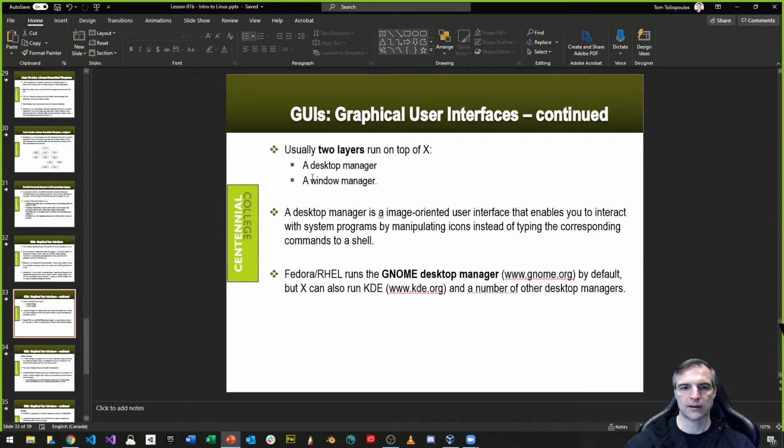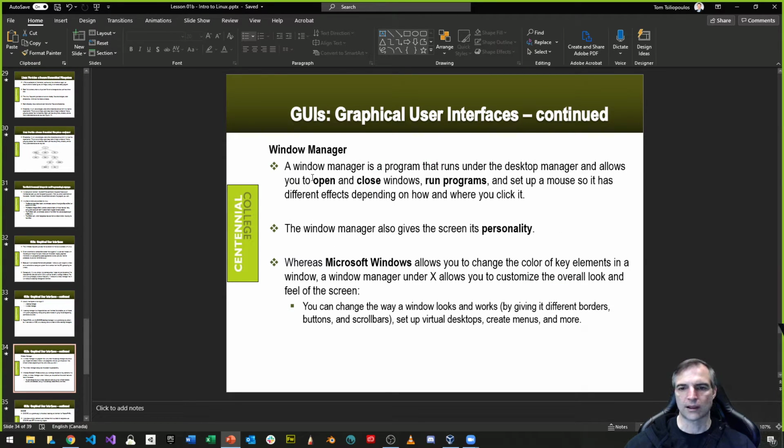And then there's the window manager, which creates a personality that allows you to change background colors and settings for your environment, so you can make it more comfortable. You can customize the look and feel of your user interface, and that's your window manager. Okay, so those are the 2 programs that live on top of X Windows.